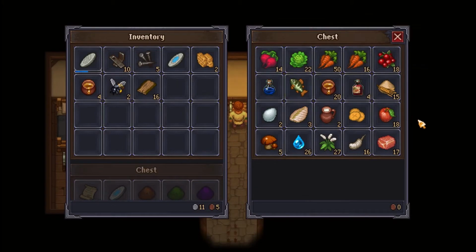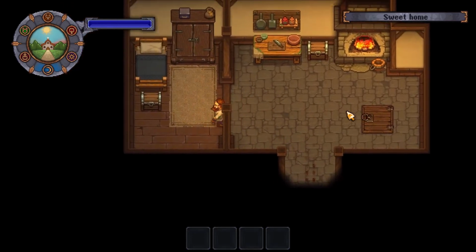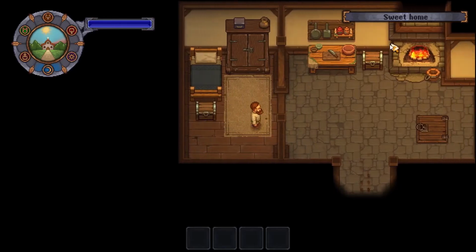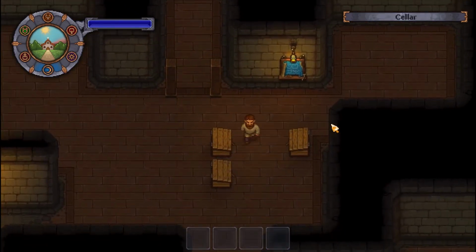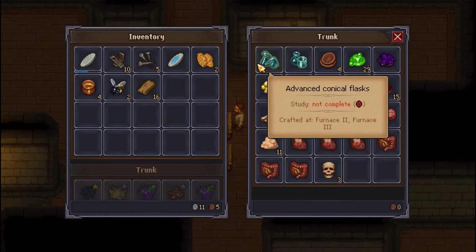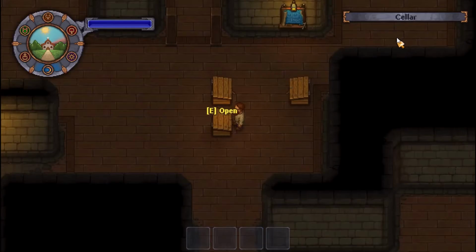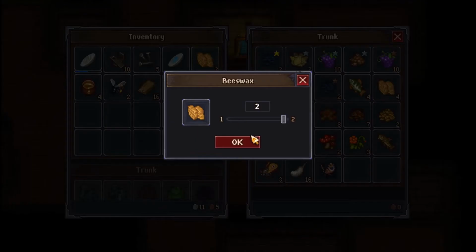Ooh, cabbages, water, egg. Do we have anything extra that I don't need? Nope. I mean, I do, but I'll just put it back here. Make sure to clear out all your inventory, that way you're not bothered by weight issues. Where do we put the honey? Oh, here we go. Beeswax.